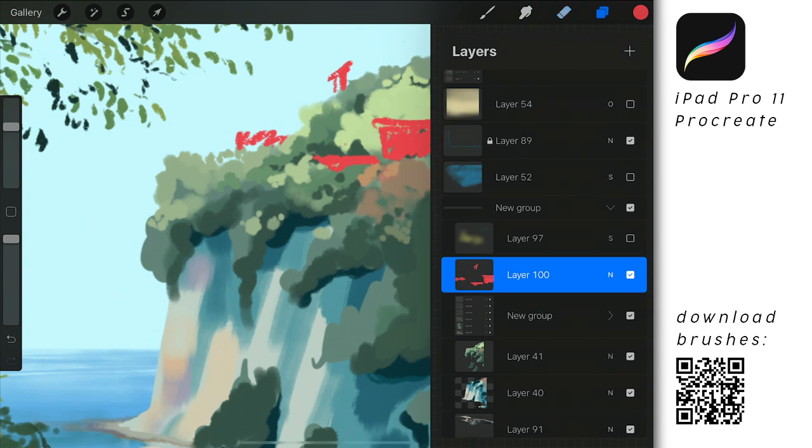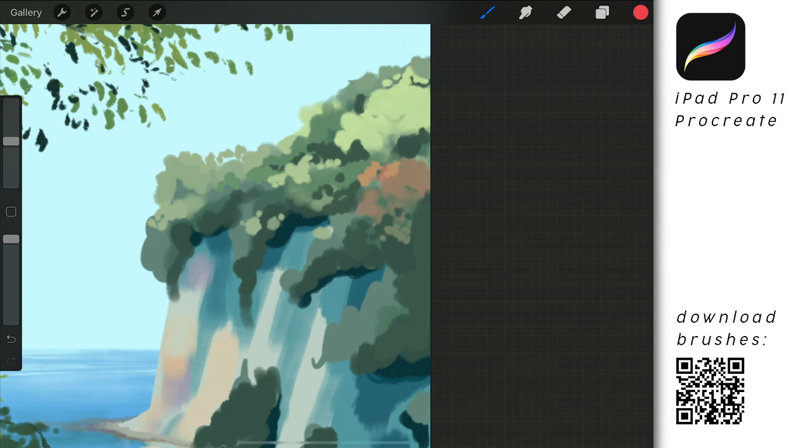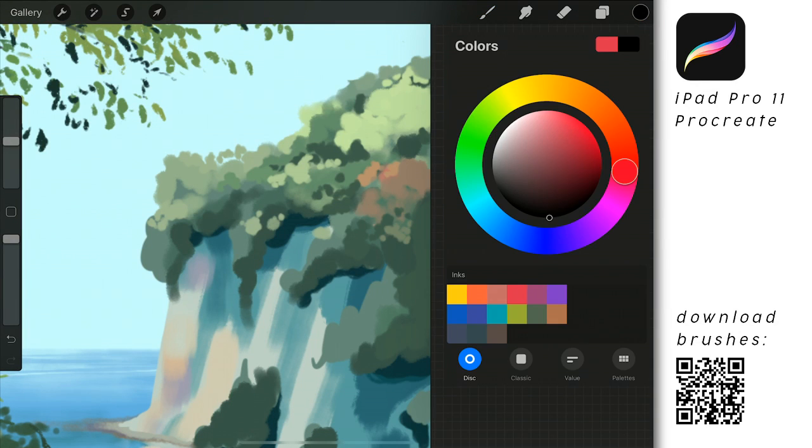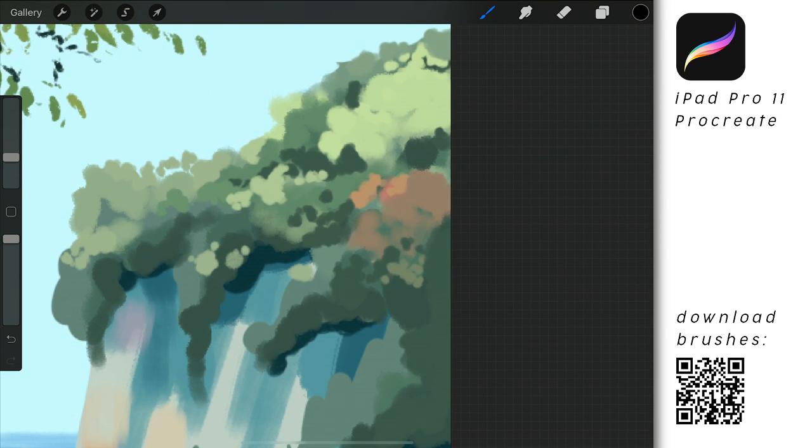So okay, let's sketch it. Let's not do it like this. Let's just sketch it and let's see what happens. I'll be using the sketching set pencil. Okay, so that's a bit too thick. Okay, this part here. So let's put like a fence here and maybe like a house with some windows here. And let's make it a bit in perspective and a roof like this.